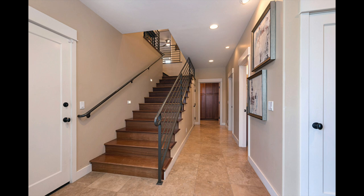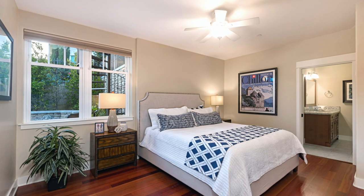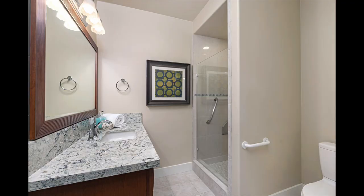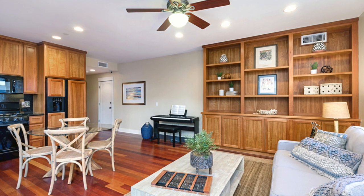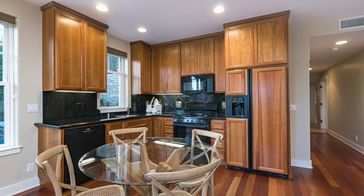We're back in the entryway on the main floor, and there's a whole other section of the house to show you. Walking down this hallway, on the right side you'll find another full bath and a laundry room with a sink and plenty of cabinetry. Here's the master bedroom on the main floor — a very spacious room with great light, a ceiling fan, a beautiful master bath, and another large walk-in closet. There's also another living area that we absolutely love — it has so many uses: a granny flat, extra family space, a game room, or even a pool room. It also has a full kitchen with dishwasher, stove, microwave, and refrigerator — perfect for entertaining.